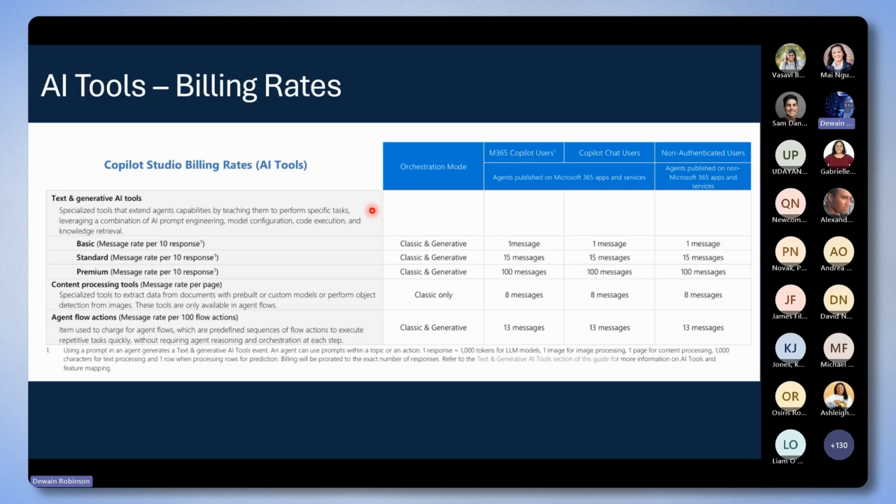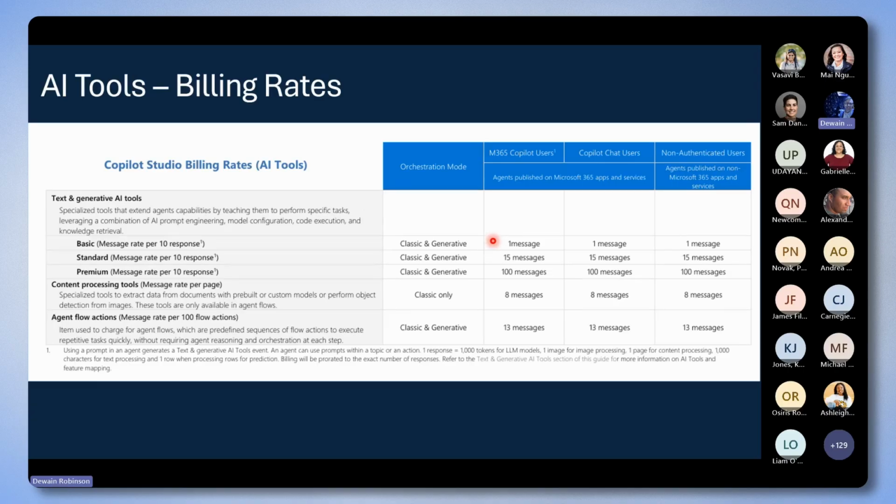And to be able to do that, you used to have to go out and buy AI Builder credits. But now what we've done is we've simplified this down for you. And what we're allowing you to be able to do is we've classified the different models that are available into basic, standard, and premium. And then when you want to use this, you're going to see that these have these different cost associations with them.